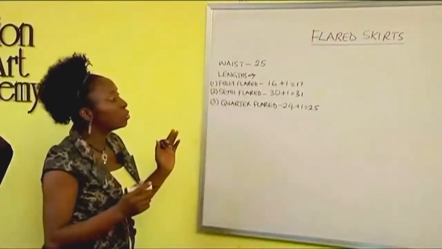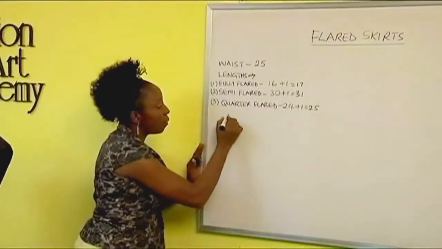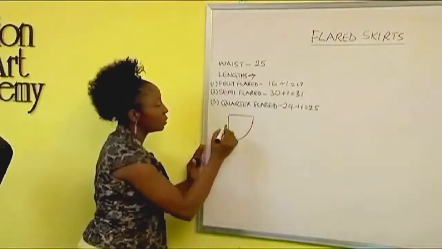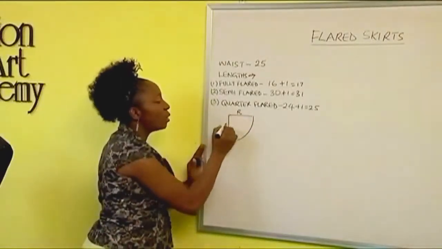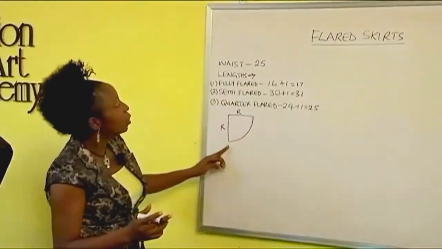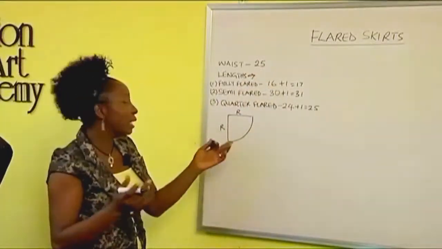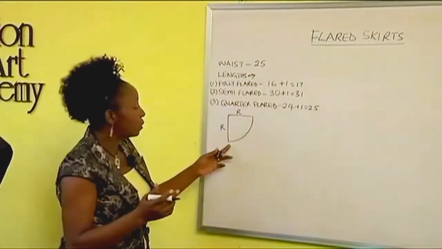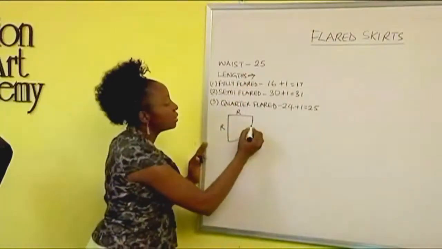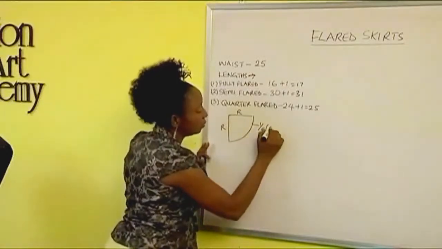Like I told you, we want to work out our arc pattern. This is the arc pattern that we're trying to work out. We're trying to determine what the radius is. We don't know that, but what we surely know is our waist. That means that we know the 1/4, the quarter of that waist. This is giving me 1/4 of the circumference.